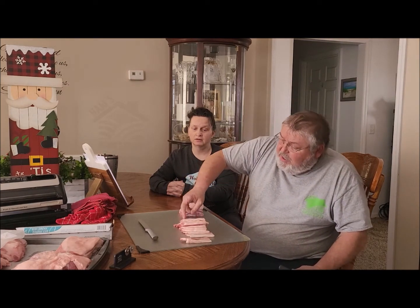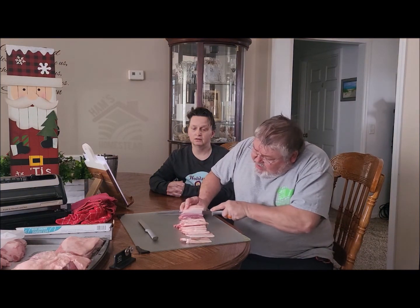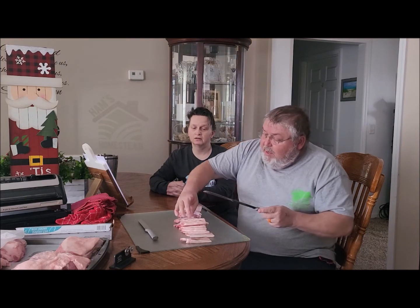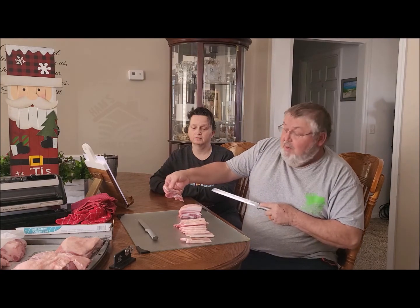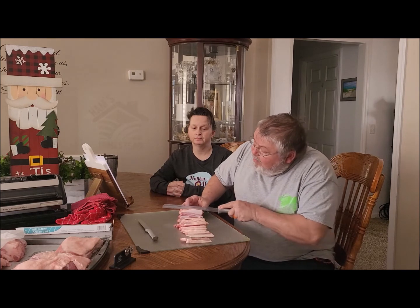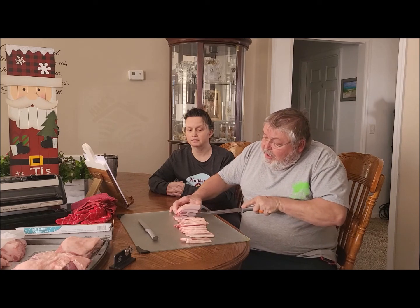And the key to cutting it is letting it firm up. If it goes to getting soft, stick it back in the freezer. If it takes you a little time of getting this stuff cut, stick it back in the freezer. You don't want it soft. Now see, that right there is a prime piece of bacon. You got fat all the way through it and a good bit of meat. A lot of people don't know that there's bacon other places than the belly. There's two other places. You got your back strap and you have the pork shoulder, what we're cutting here today.